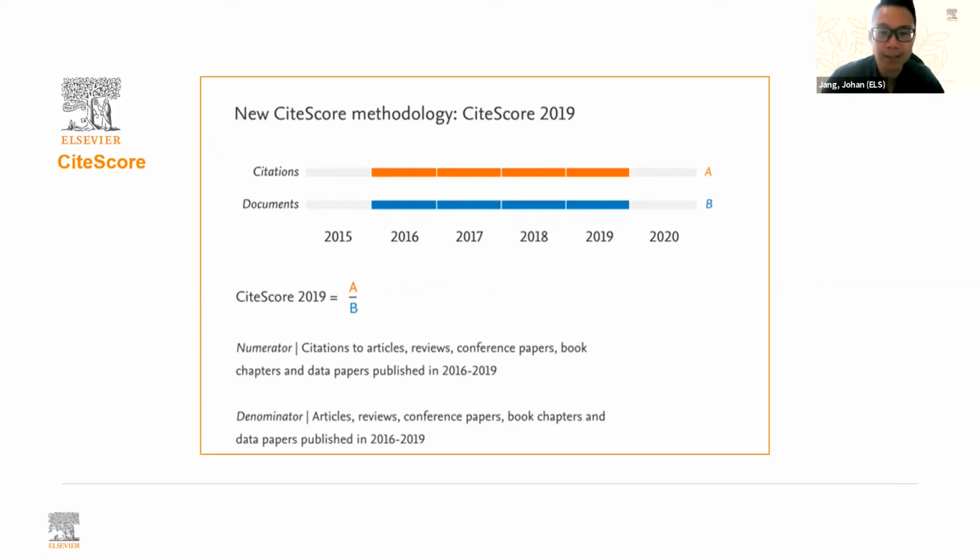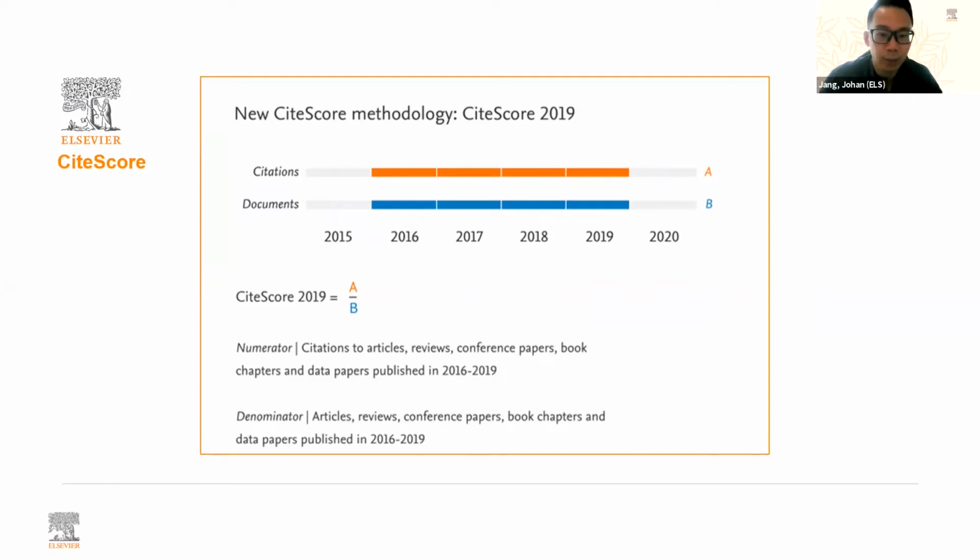Scopus always evaluates every single journal, making sure that they are fulfilling all of the ethical requirements in publishing research articles. If any of these journals practice something that will jeopardize this quality, one of many ways being to publish as many documents as possible without really working to increase the quality or the citations, then it means the journal could possibly end up discontinued next year. So that's something that we, as researchers and authors, have to be aware of.